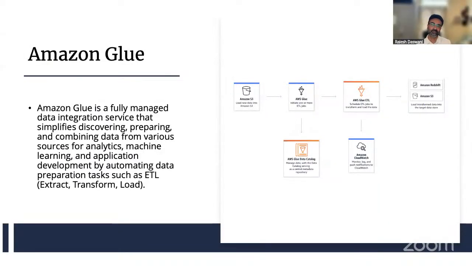Glue. Glue is another product that you want to be aware of for the exam. It's a fully managed data integration service for discovering, preparing, and combining data from various sources. The key word here is extract, transform, load. So it performs tasks such as ETL operations against your data, which you can then use and analyze and process with your other applications.